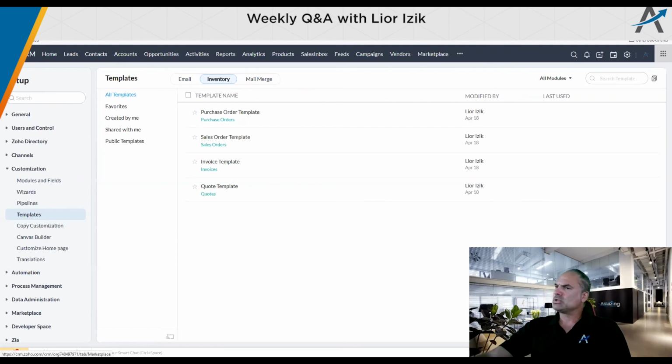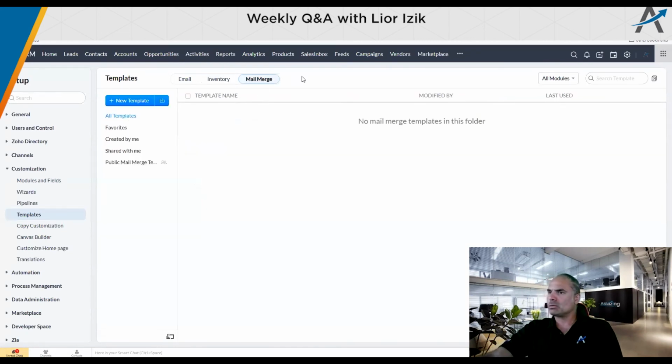So wait, you want to see the inventory templates under the mail merge? I want to see the mail merge. We created a document in MS Word that we want to use as our template for quotations.